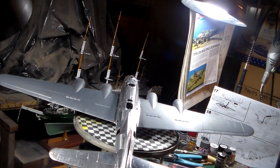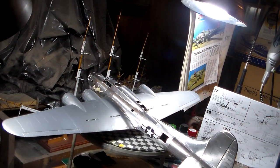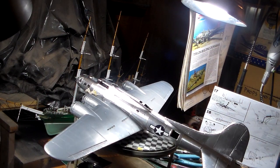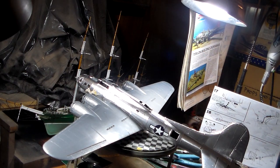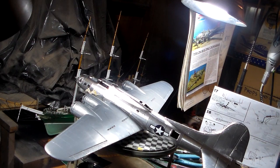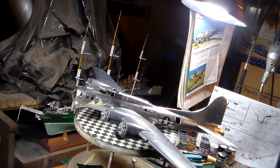The wings come off and are removable. They fit just exactly, precisely like the Hong Kong Models B-17G does, and B-17 Emperor. This thing is very easy to store. You decide to store this bad girl in a box. All you got to do is remove your propellers first from the wings. Make sure you don't glue your propellers to the shafts. Make sure those propellers are movable. Set them in the box. Slide your wings backward, pull them out. Throw it in the box, go to a model show, reverse the procedure, and voila. No fuss, no muss. That's the fastest way, the best way to transport these big boys.